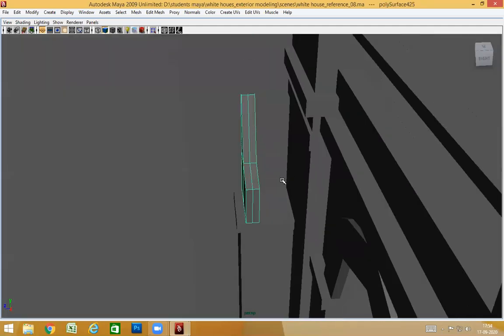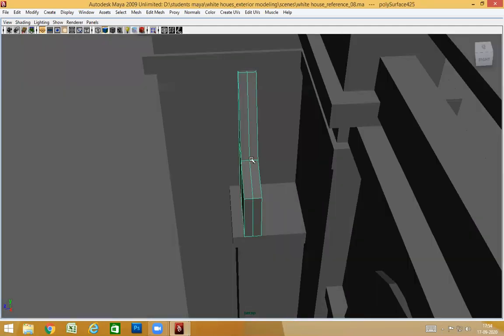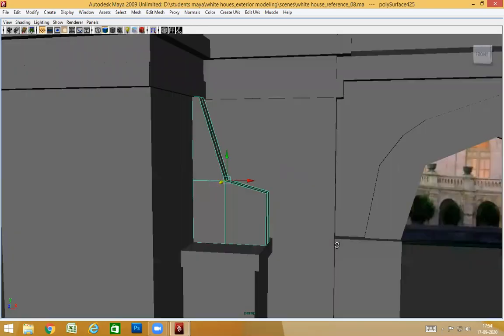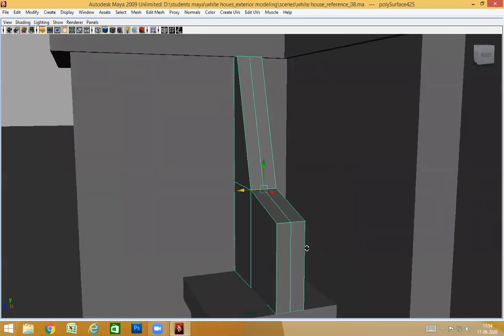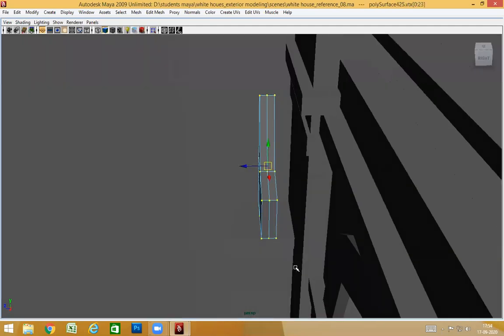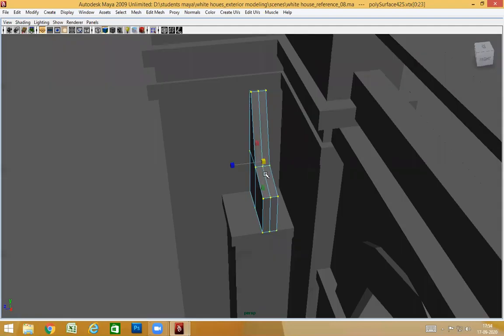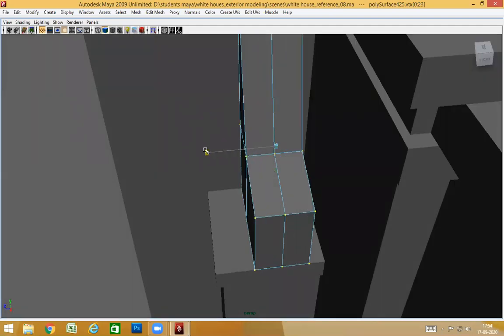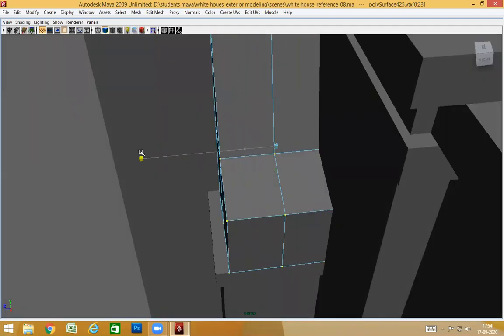Now this dv should match to this center. All right, okay, and I'll select the vertices of this and go to the snap scale off and scale them till where it's extended.